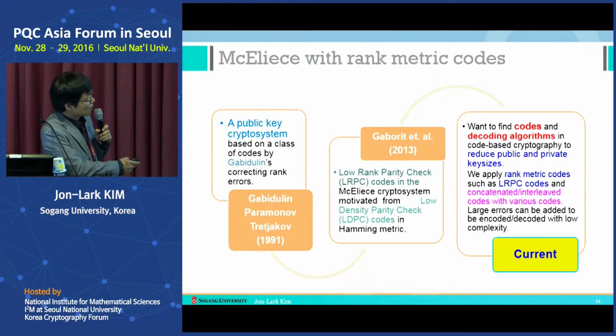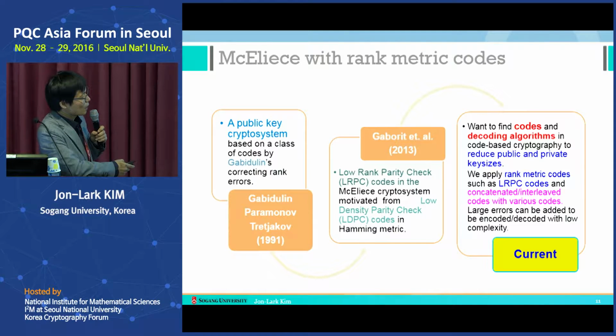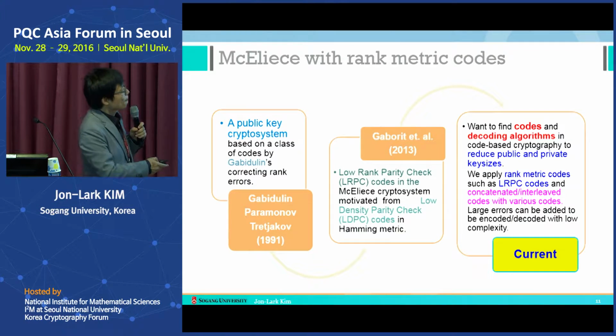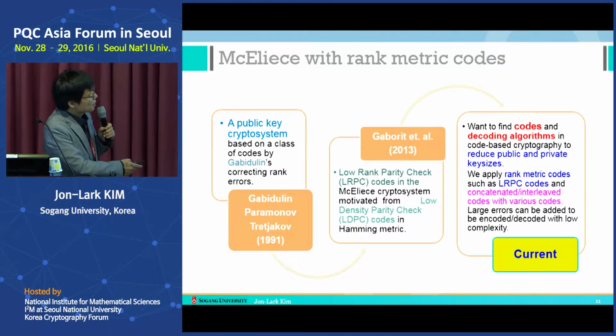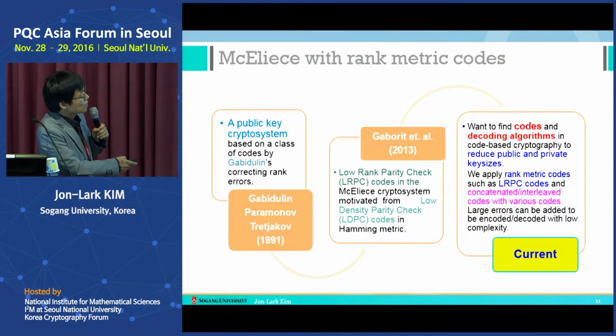So they came up with this new class of low-rank codes, and then they checked that it has very good performance. I mean, the key size is small, and it has a high security level. So they publish many papers these days, and today I want to explain some of their results. Basically, as I said, they came up with this LRPC code concept because this class has a very fast decoding algorithm as well. So now it's relevant to use as an input of the McEliece crypto system.